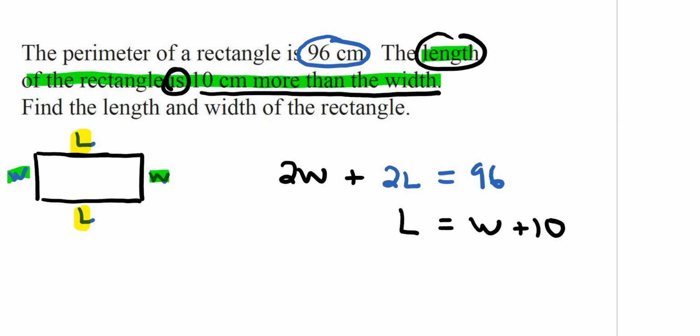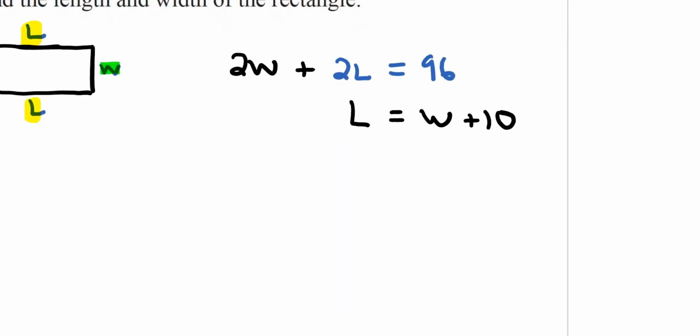Okay. Now, for this system of linear equations here, you should notice that you have to use substitution here, and that's because the L variable on your second equation is isolated already, right? This is your first equation, this is your second equation. So that means half the work is done.